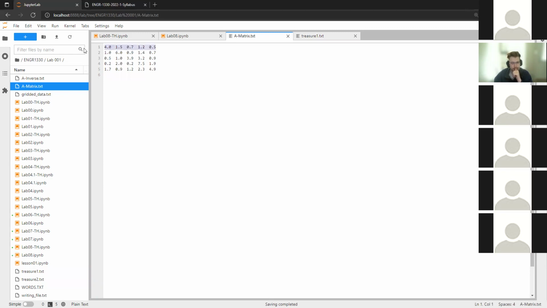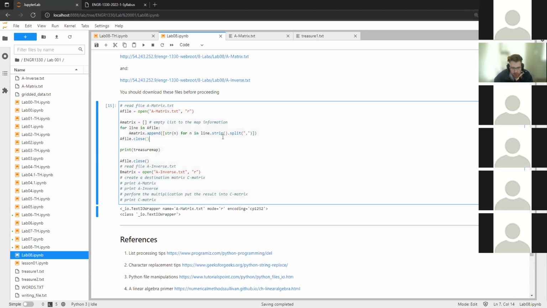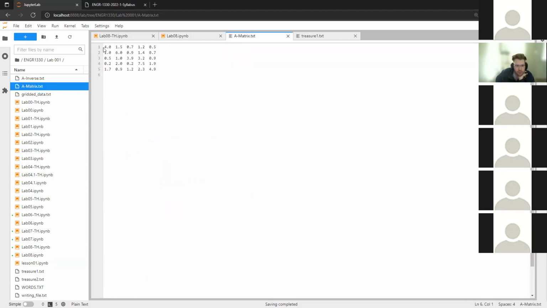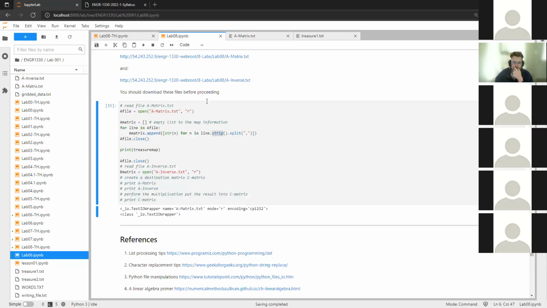So explain in English what I want to do here. And someone said, can we split based off of a space? Yes, we can. Can we split it? Yes, we can. So strip gets rid of white space. In our instance, I'm not exactly sure because it's possible that there is more than just a space. There could be a tab here, but we'll find out very quickly. The split function works on whatever you hand it.